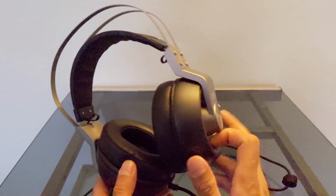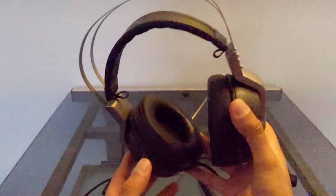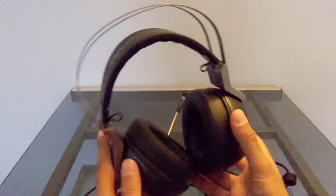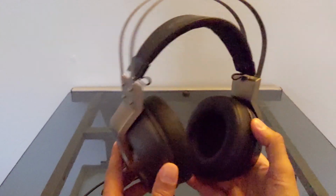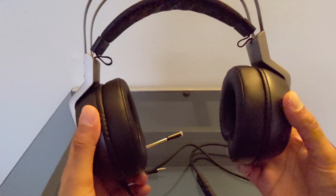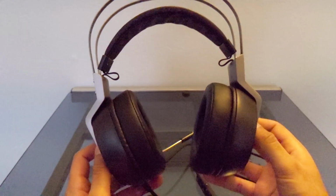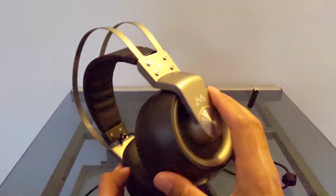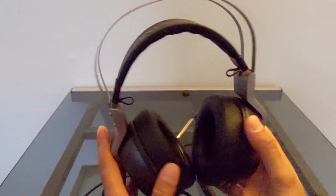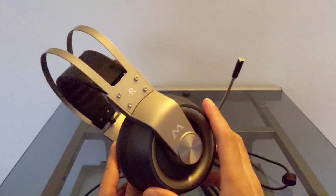So they're pretty good for talking on the phone or chatting with your friends while you're gaming in the gaming world. So overall, design and build wise, I would say this headset is a 4 out of 5. The only misgiving I have about this is that the seal on the ears, at least for me, is not a complete seal, and it does feel a bit weird because of that. But overall, the look and feel of the headphones, the materials used, I would give it a 5. Just the fit, I would say, is a 4.5 out of 5.